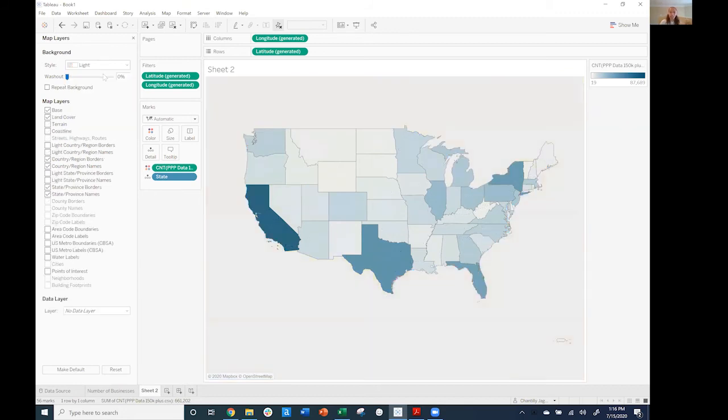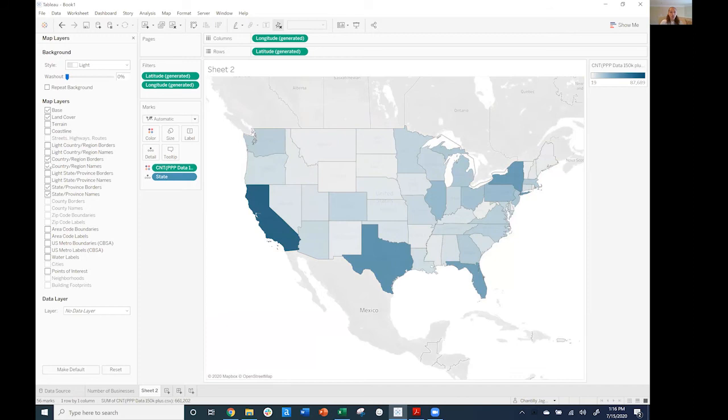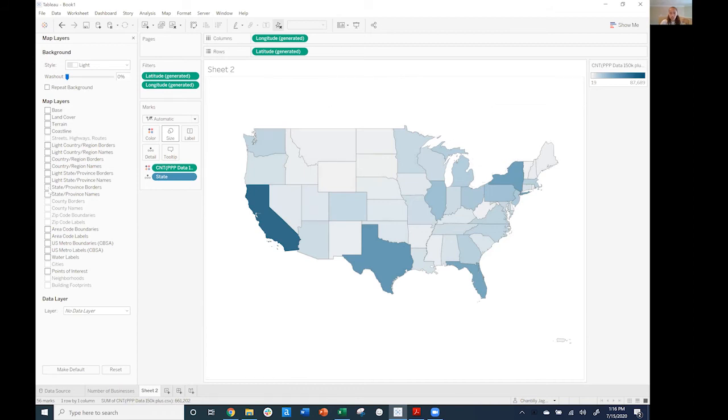You can take off the country borders and the country names. You can take off the base of the map, which is that gray that you saw in the background. You can take off the land cover for the map. You can take off the state and province names, and you can also get rid of this. And there you have a clean map, right? So I just got rid of all of the layers, and now I have a clean map that is left.